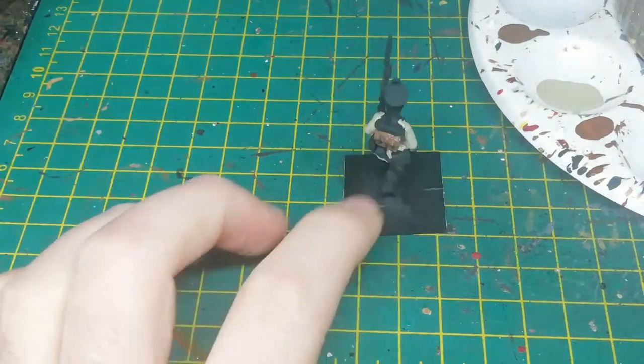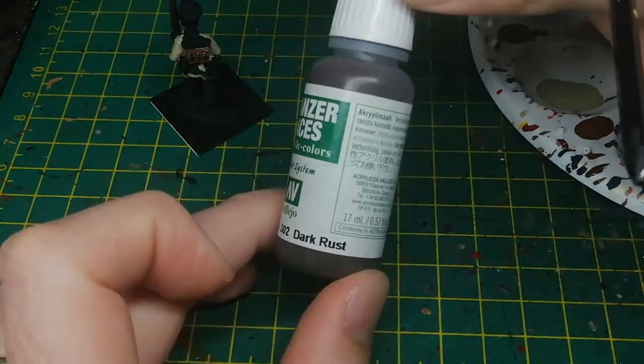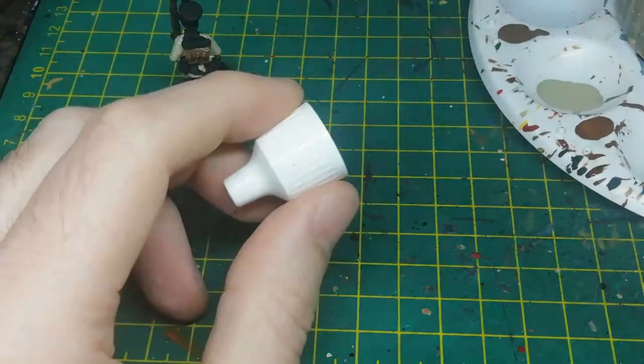Alright, so the little scabbard at the back, we're going to paint that in another Panzer Aces colour. This is Vallejo Dark Rust, a lovely dark brown.